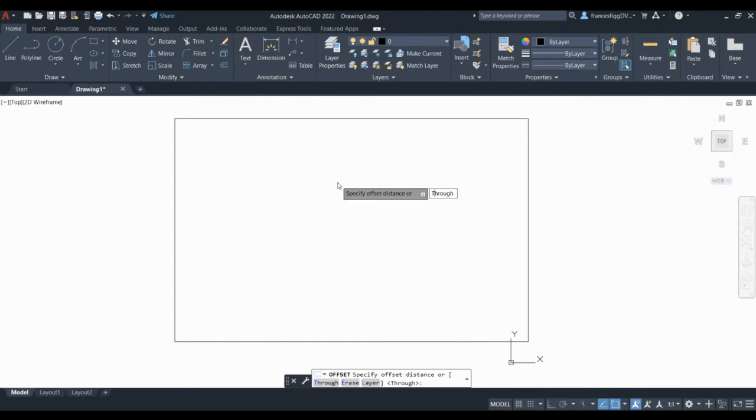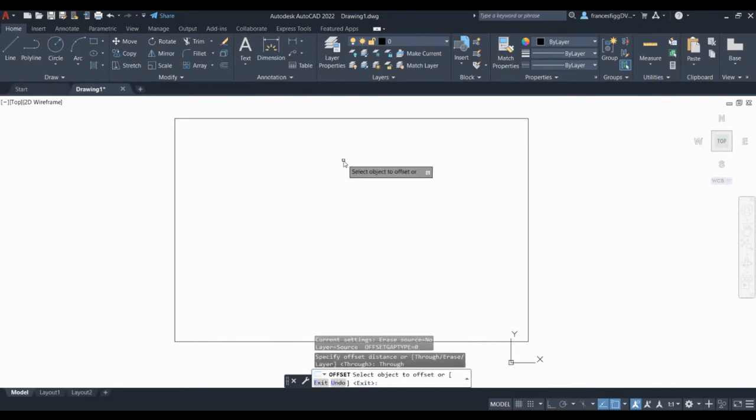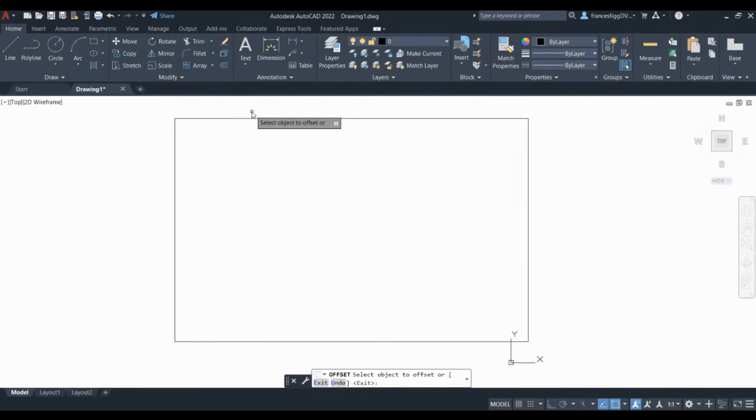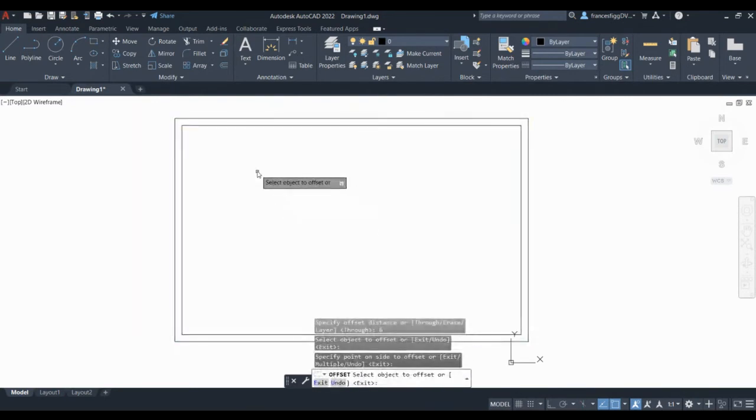Offset 6. You know what? I didn't have my numlock key on, so that's why it wasn't working. So 6, return. There's my outside walls. Now I need to do the inside walls.